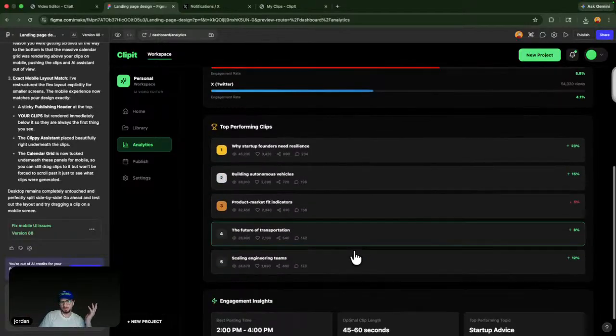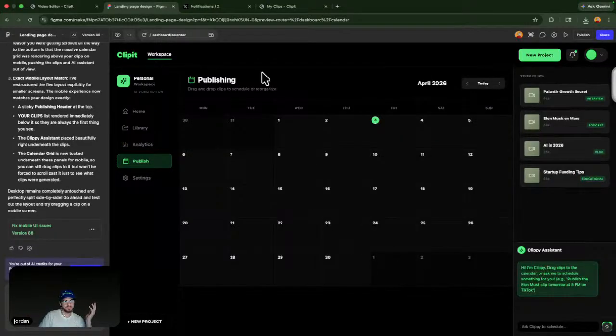So analytics, right? Be able to publish here. Here's another thing. This is what I'm talking about. We want to be able to add in publishing to this as well. So that's another big lift we're going to do, where you guys will be able to publish directly from the site to your socials. And I want to make it as easy as possible for you guys.